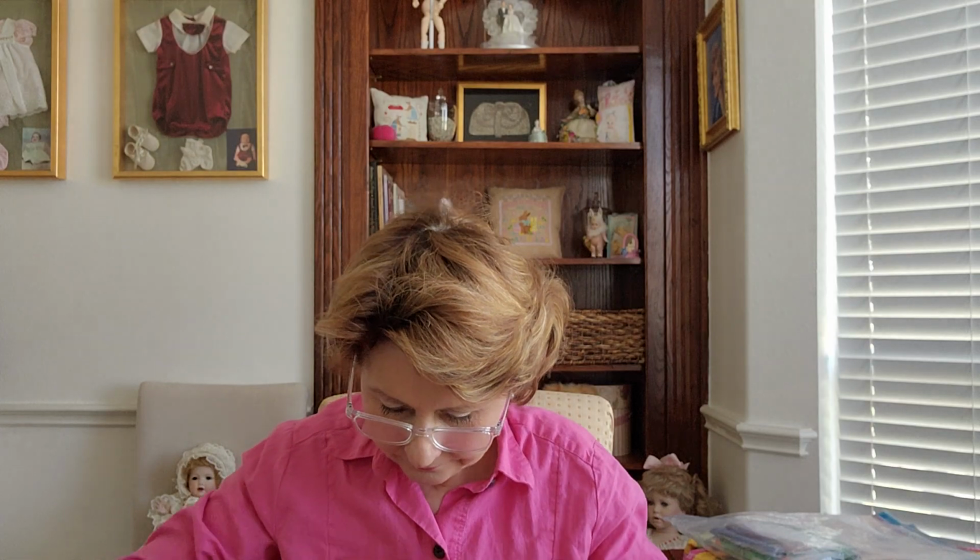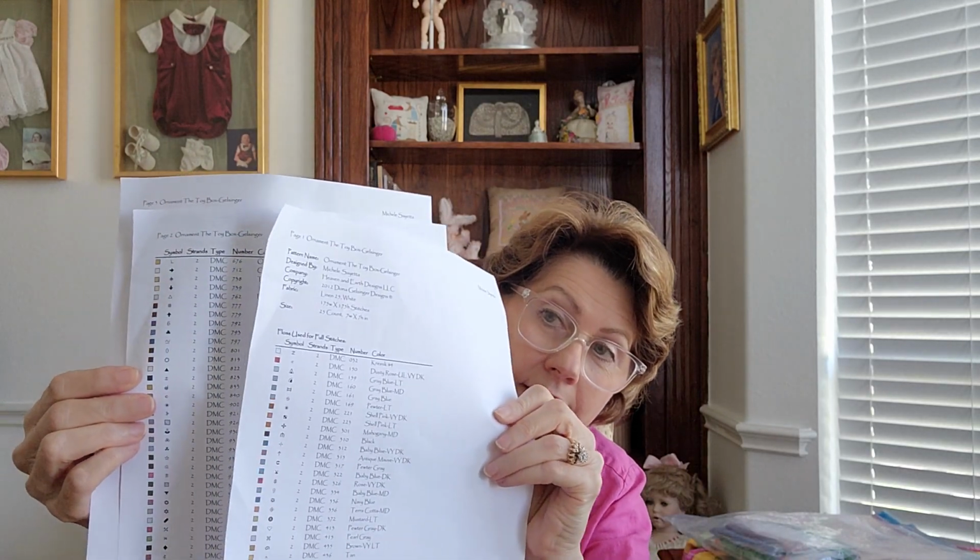So let me show you guys. First of all, let me show you how I've got my thread. This 10 by 10 toy box ornament calls for 88 different colors of DMC thread. And I thought, how am I going to keep that organized? So I'm not digging through 88 colors at one time looking for that number, because it's 3 pages of DMC colors that you have to look through. So what I did, I put them each in a baggie and marked the bag with the DMC thread color. And then I divided those baggies up into 5 sections.